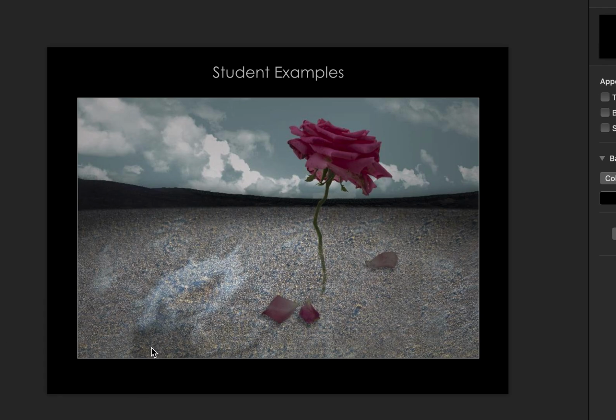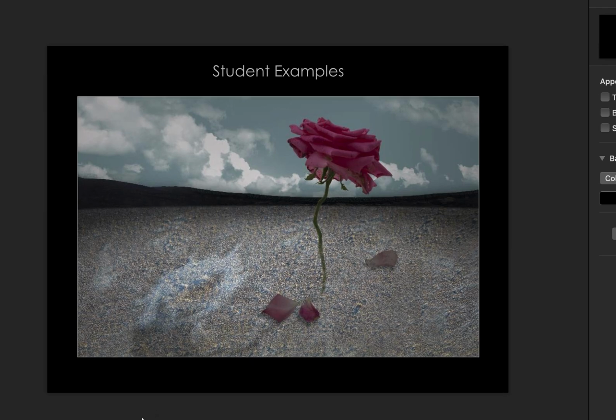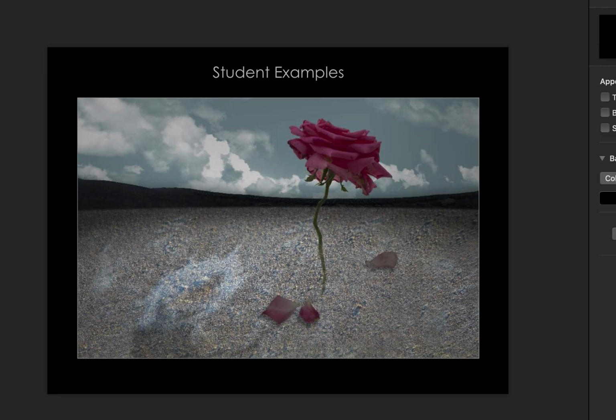So adding shadows is a really smart way to make your composite believable, but still using surreal elements.